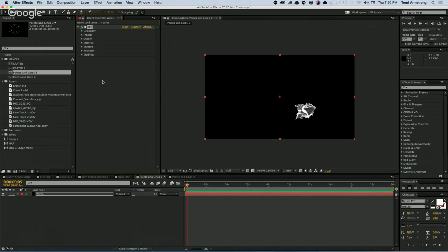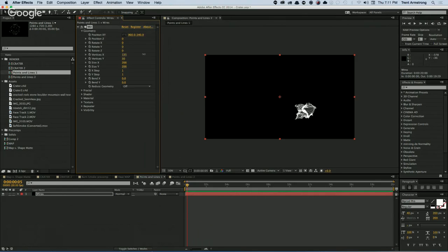If you have messed with Form or know Form and the fractal ability to have particles out in space and move them around, this is kind of Trapcode's newish version of that. MIR essentially does polygon mesh.